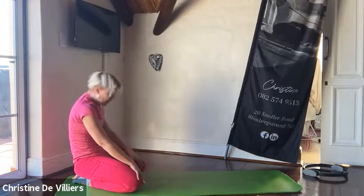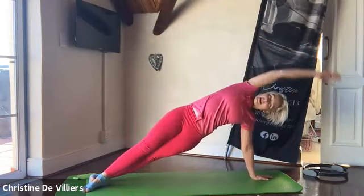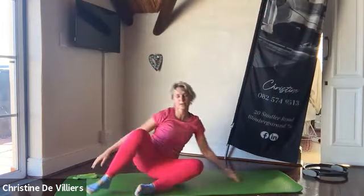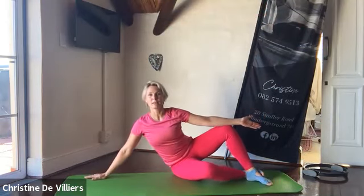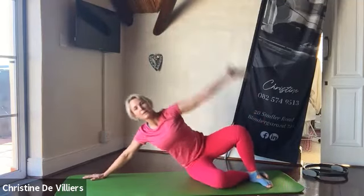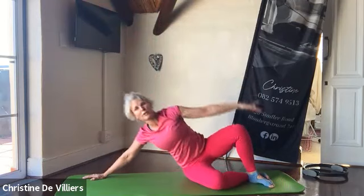Roll it up — nice stretch on the spine. Feet in the middle of the mat, hand in line with the hip. Lift — straighten the legs for a side bend. And bring it back. Lift, and last one — come over and through, bring it up and bring it down. Other one — feet in the middle of the mat, hand in line with the hip. Inhale to lift, straighten the legs, flex over. Bring it back down. Flex over and bring it back down. Flex over, push it through, lift it up. And bring it down.